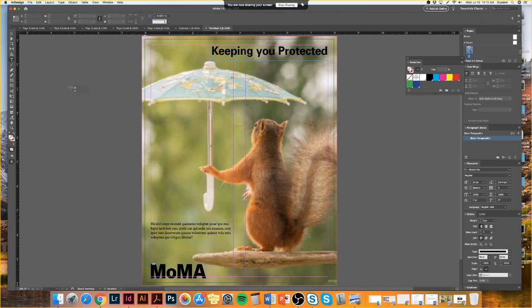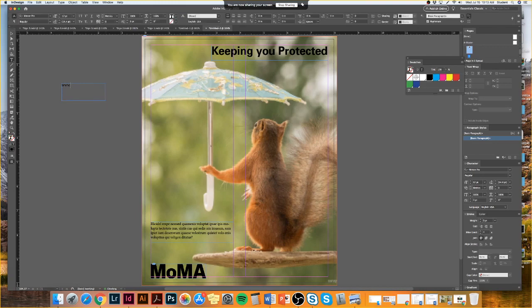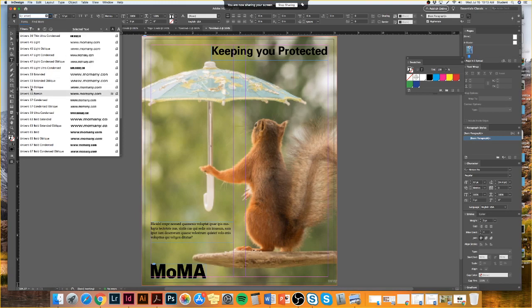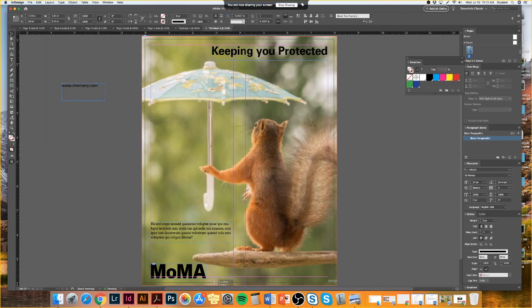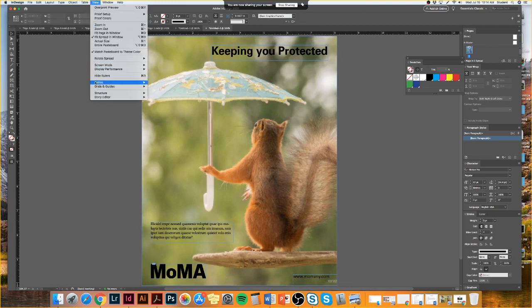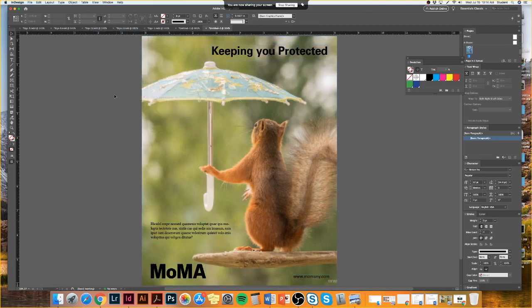And then this is my call to action, right? So maybe it's going to be down on the bottom corner. I'm going to just turn off my guides here for a second so you guys can see, and turn off those hide frame edges.